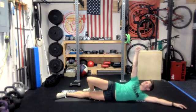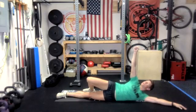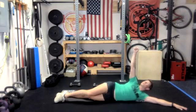So I want you to imagine this is attached to a spot in the ceiling and it's not going to deviate from that spot, okay? The minute it starts to come with you, you've reached your end range of motion. But if you're here and you can try and work a little bit more, do my shoulders still stay in the same place, then that's good.